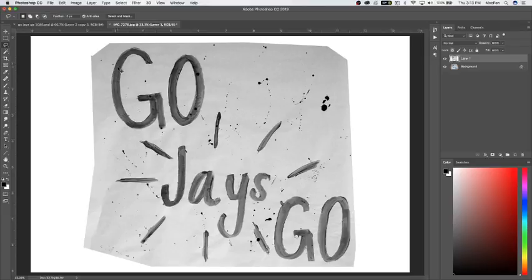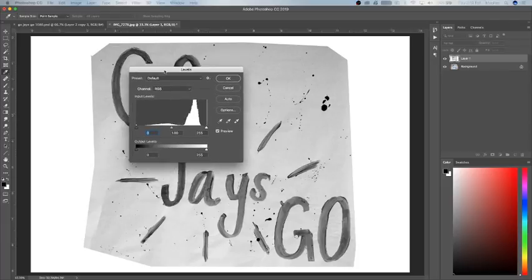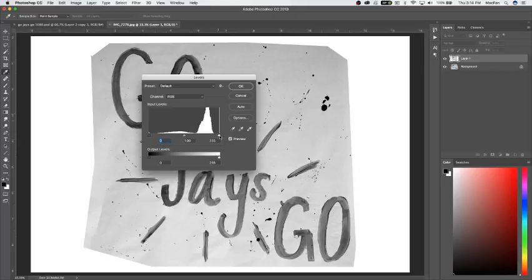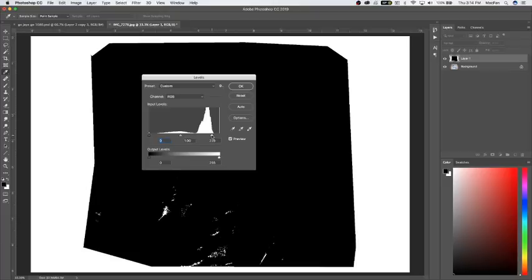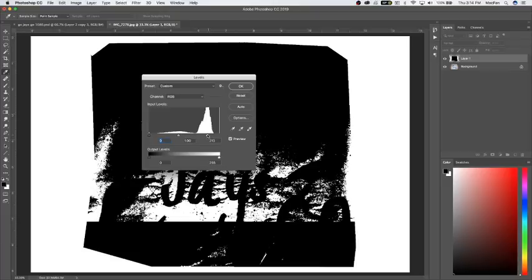Now we're going to do a levels adjustment, which is Command L. We bring the adjustment palette over here. We want to bring this white point up. We hold down the Option key, we can see it starts to bleach out.